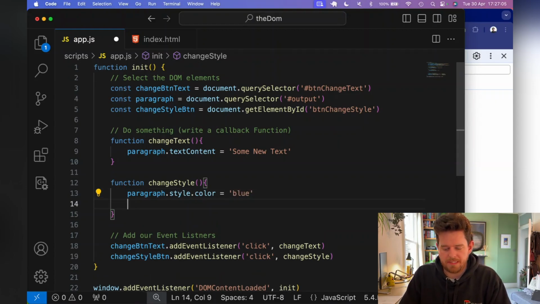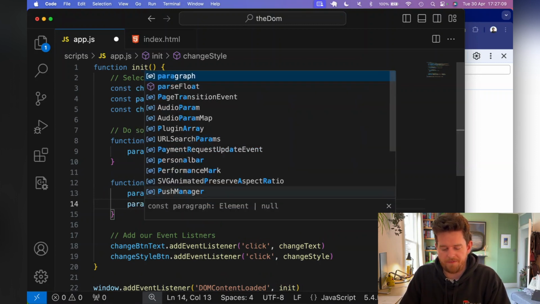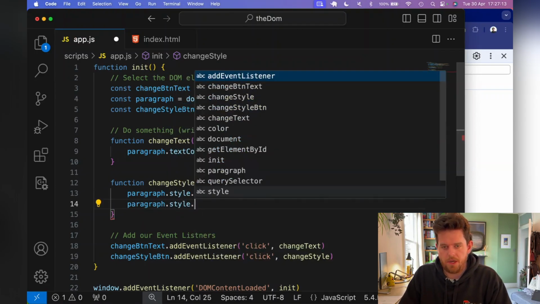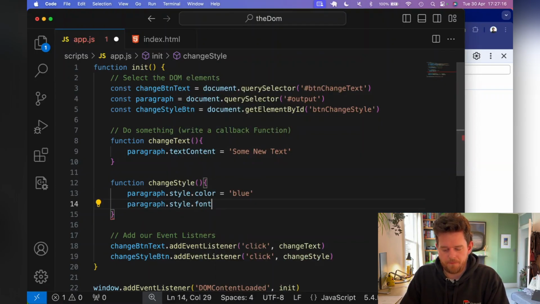Let's also say we want to change the font size. So we'll say paragraph.style.fontSize is equal to, and then don't forget this does take a string, because when we're writing in CSS, we would be writing, say, 20 pixels or 20 EM or something like that.